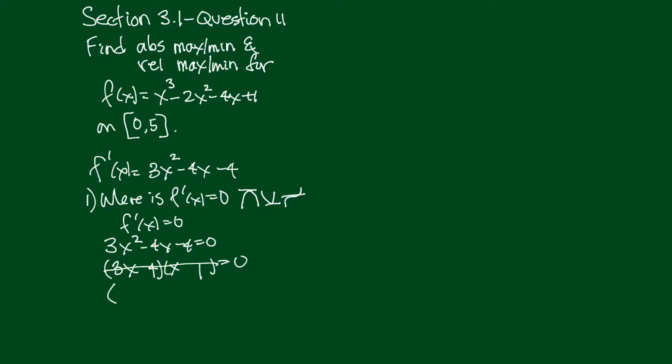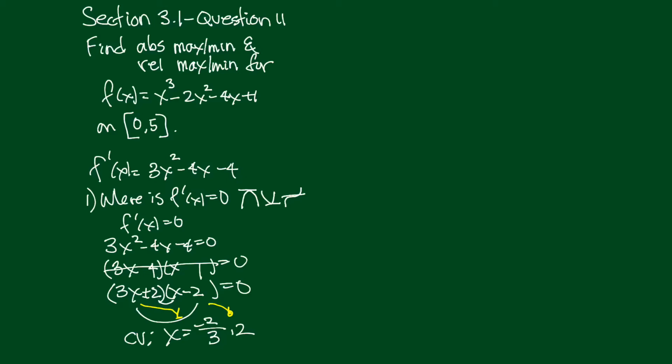So let's try this instead. Equals 0. We'll go 3x, x. What if we went with 2's in each place? A 2 will give me a 6 and a 2. I can get a 4 out of that, so I'm going to put a negative over here. That'll give me negative 6 plus 2. So I get critical values here. X equals negative 2/3, coming from this one, and then we get 2 coming from this one.